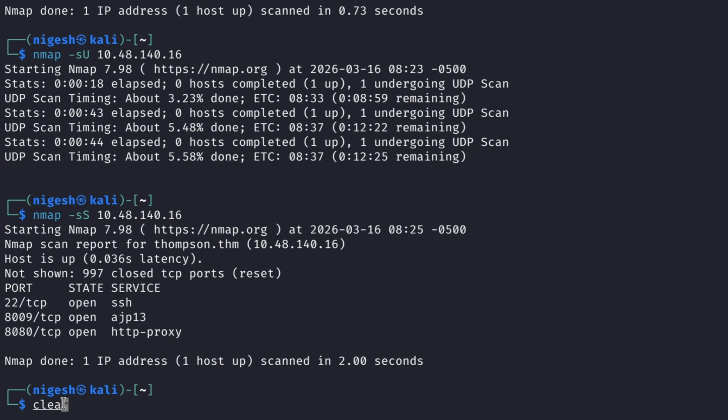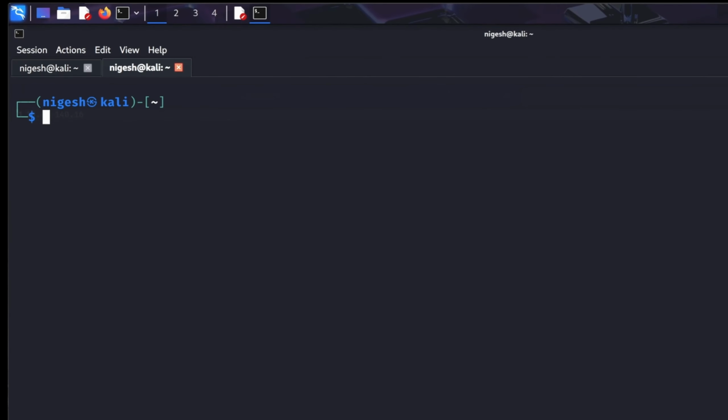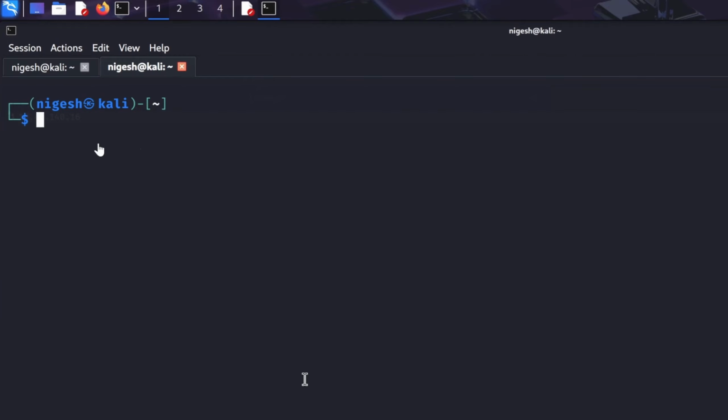Okay, so these are some different types of scans that we can perform, but sometimes we have to save our scans to an output file. For that, you use nmap -oN and we can write the file name that we want it to be saved as, and we write the IP address.